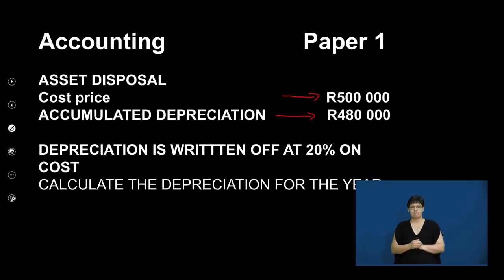In this asset that we are dealing with, it cost us initially 500,000. To date, by how much has that asset diminished or decreased in value? It means we've used up, in other words, how much of the asset have we used up already? We've used up 480,000 Rand of that asset already. Clearly you can see that if that is the case, your current market value of this asset is now standing at 20,000 Rand. That's your current value. Where do we get it from? Cost price minus the accumulated depreciation will give me the value at 20,000 Rand.